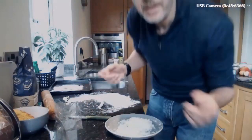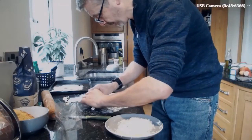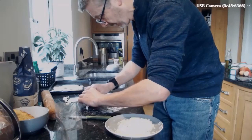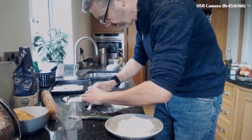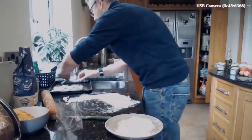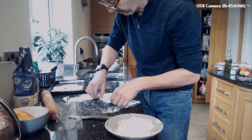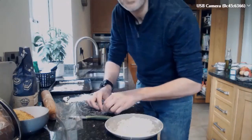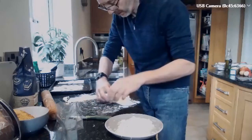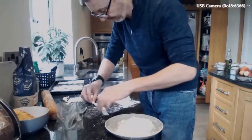Okay, so I've had a little think. I don't think I'm doing it right. I think I'm trying to do plaits and I should be doing twists. So, let's have a little go at some twists. Okay. That one in there. That looks better. Now that looks more like food. There we go. Oh, we got it now. Here we go. Let's record one more.